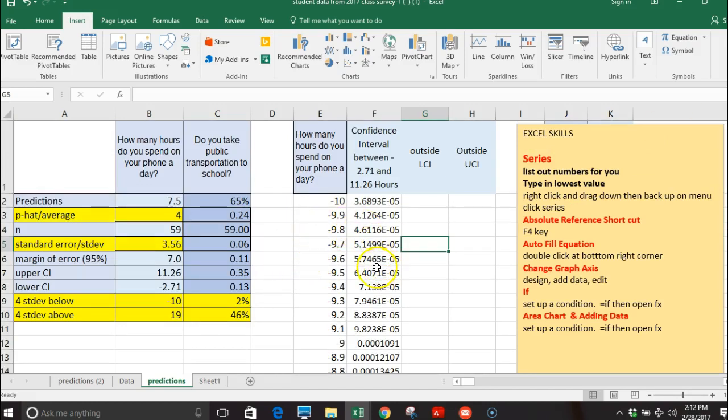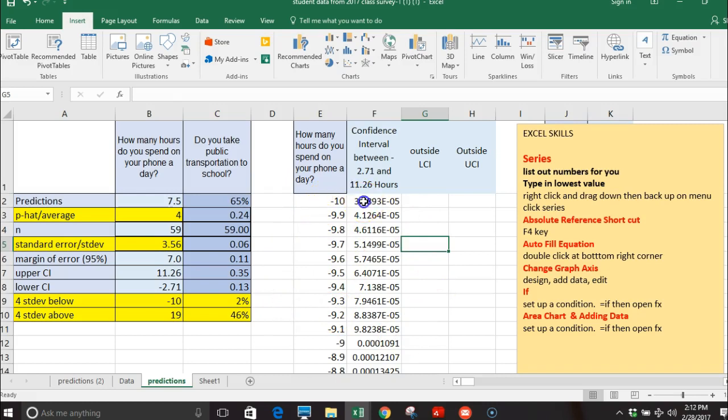We did this before. I do want you to realize that we have some weird numbers here. This is about hours, and we have like a negative 10, which makes no sense. But we are building a mathematical model, which means that you sometimes will get numbers that don't make sense, but they're true to the model. And when we finally do our final analysis, we will probably have to stop at 0 and not the negative 10 when we talk about the possible hours of people on their phone. All right, but we're still going to use this model to get our information from. So I need to graph it.